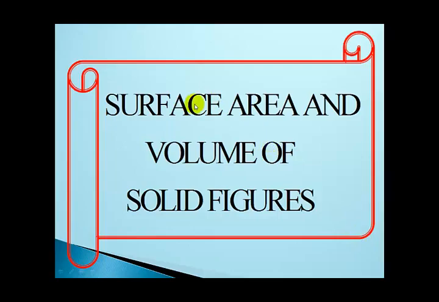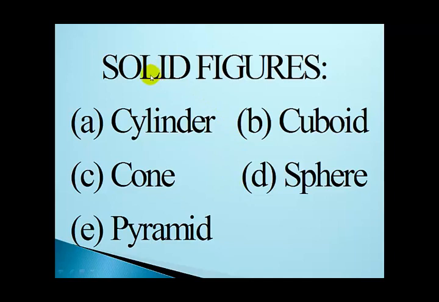This is an audio-visual presentation on surface area and volume of solid figures. Now, these are the solid figures that we are going to consider. We will consider the cylinder, the cuboid, the cone, the sphere, and the pyramid. So these are the solid figures that we are going to consider.